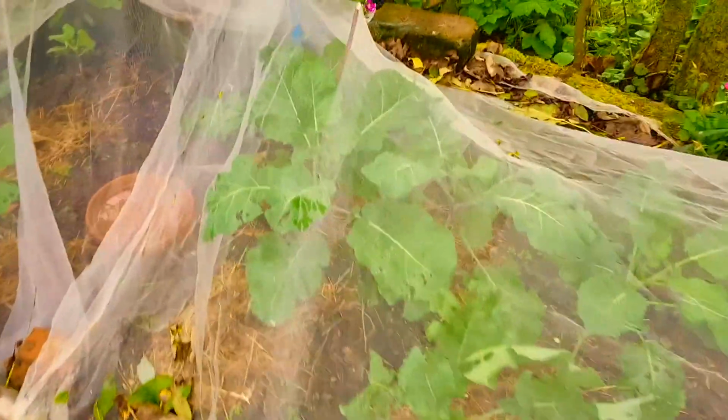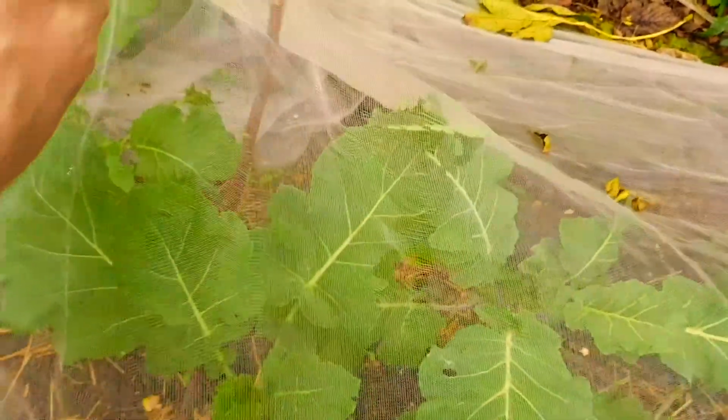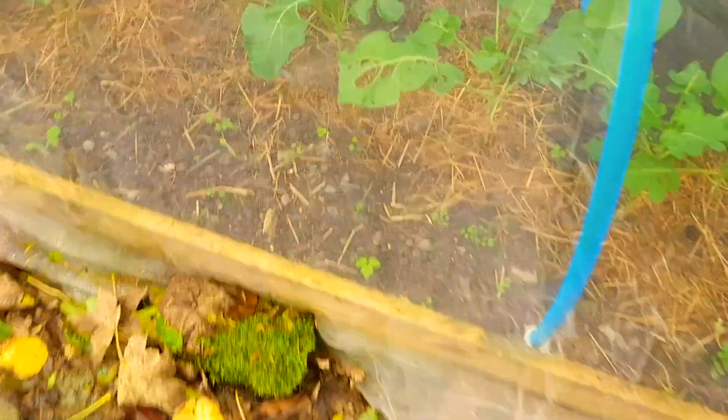I need to put a pot on top of this stick here before it pokes through the netting. Yeah, I need to do that. So there's all these need-to-do jobs, see? Need to do, need to do, need to do. Oh, and I think that might be a caterpillar that's done that. What do you think? Looks like a caterpillar hole. Doesn't look like the way a slug normally eats. I'm just going to check that and spray it with some neem oil as well.